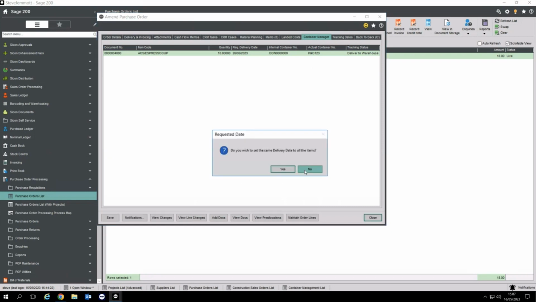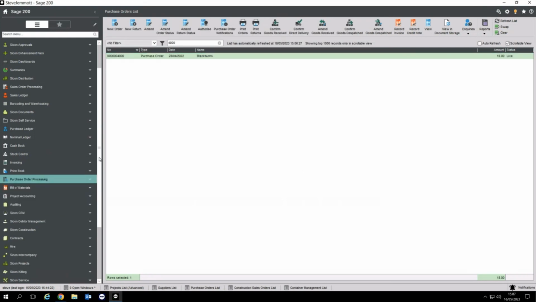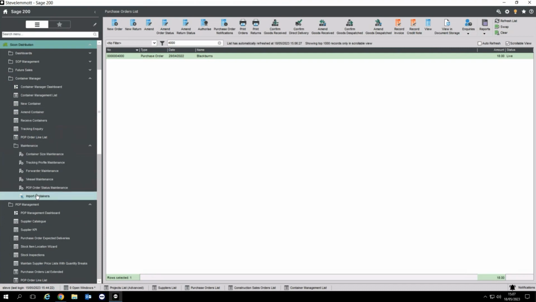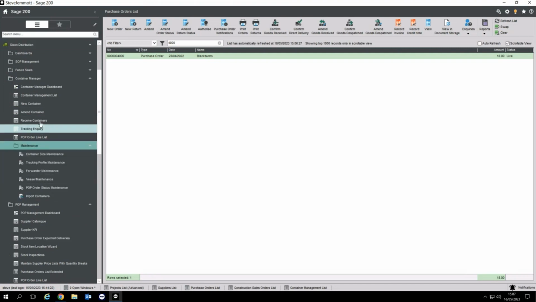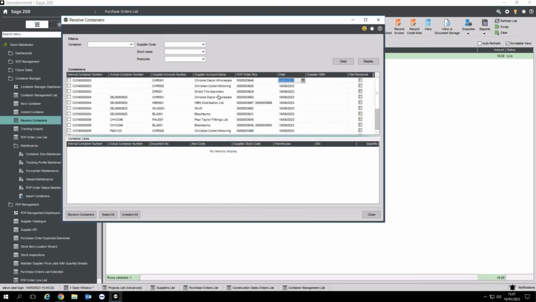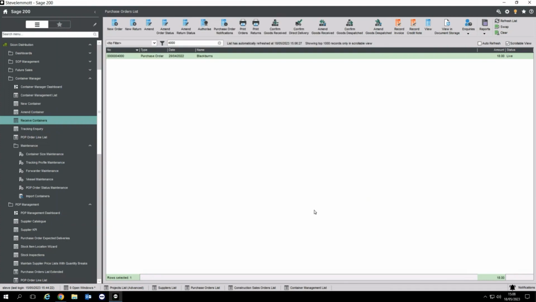There's a couple of other features just in there. I come back to distribution. Within the containers, you can import them. More importantly, we can also receive containers. So this is something that was recently added. For those of you with Sicon barcoding, you can also receive containers. With this installed, you'll get an extra option that appears, which you can enable to receive the container in as well. As you receive it, you'll see the line details on there. So a really nice, powerful utility.